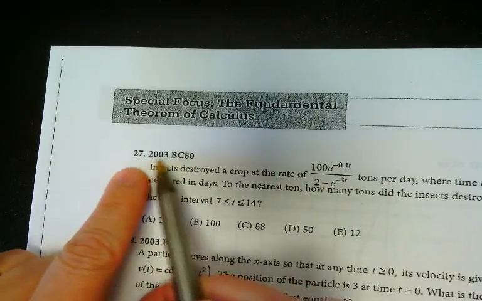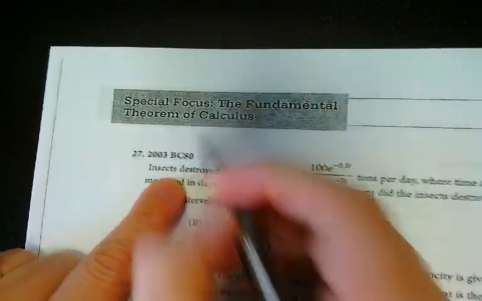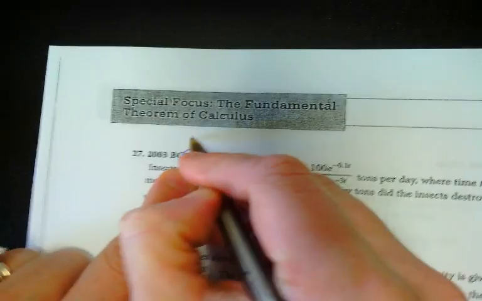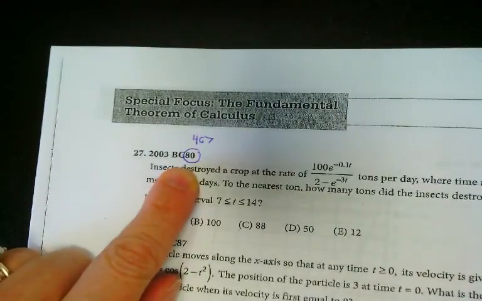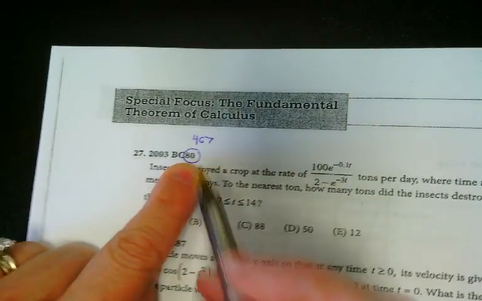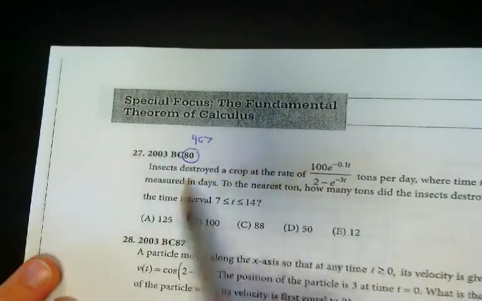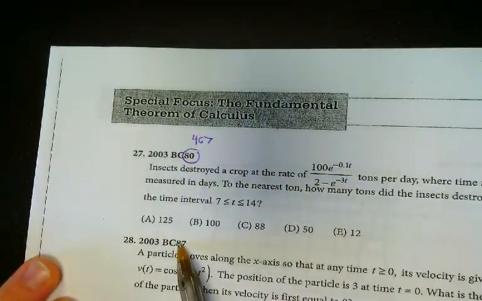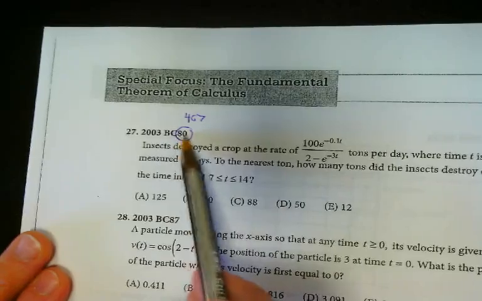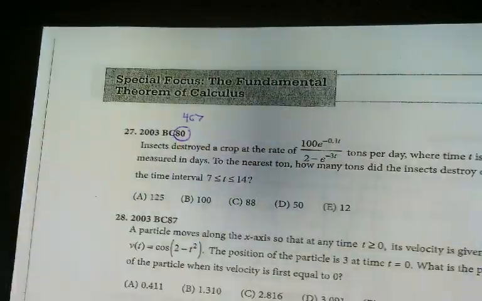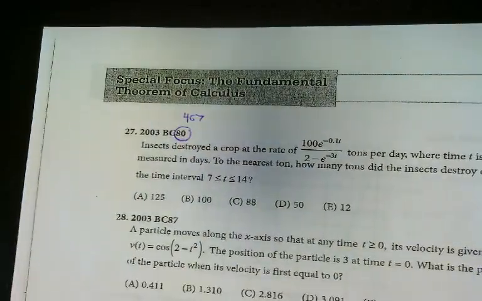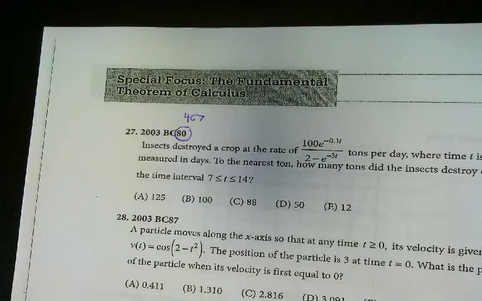This is the year it happened. This was the exam. Don't worry about that. This is the number of the test. Anything greater than 40 is calculator active. So just keep that in mind. If this number is greater than 40 on the questions you're doing, it's a calculator question. So have your calculator handy. Take a peek at that end number. If it's greater than 40, use your calculator. If it's not, don't use your calculator. Greater than 40.